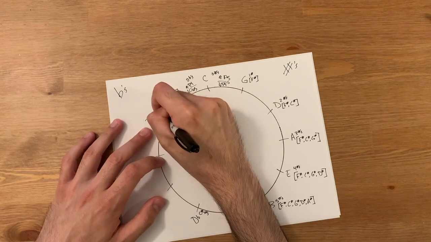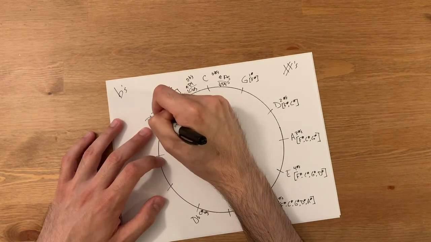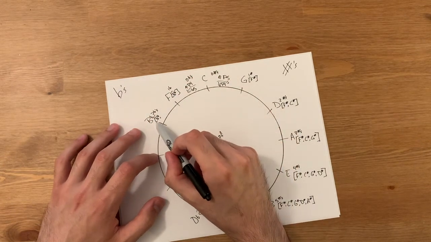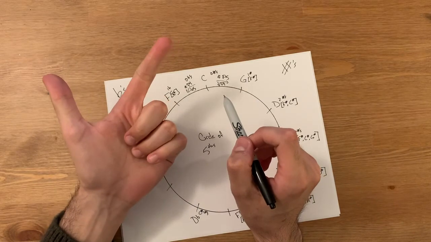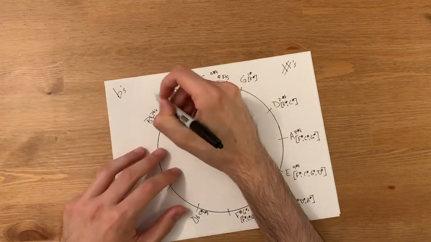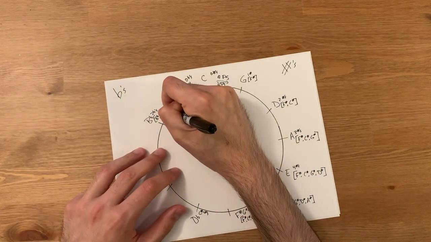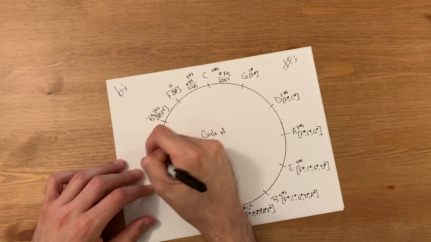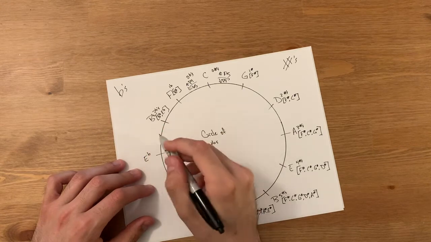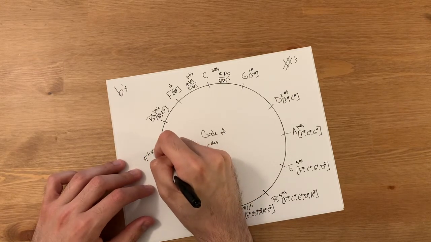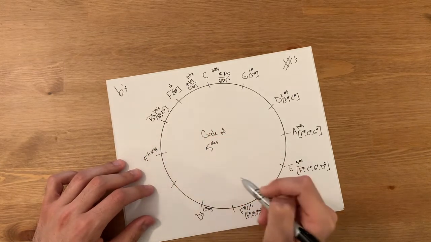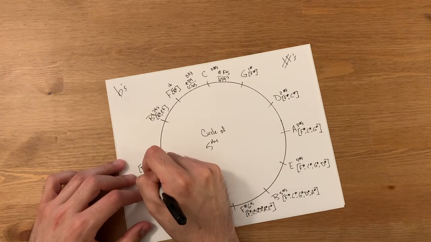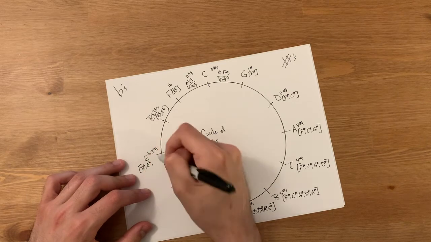So B flat will have 2 flats, right? Of course, B flat. And then if you count up 4 notes, B flat, C, D, E becomes E flat. And so E flat's our new key now. E flat's going to have 3 flats, and they will be B flat, E flat, of course.